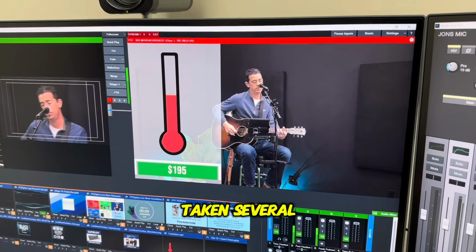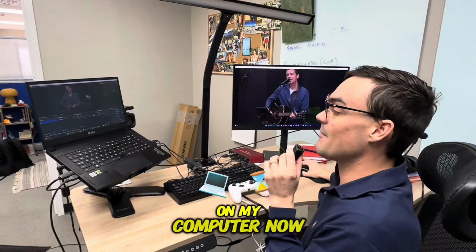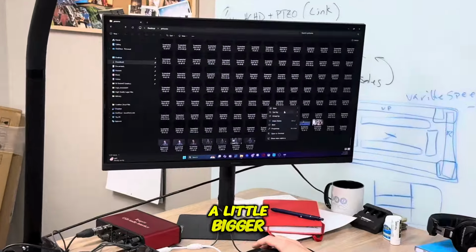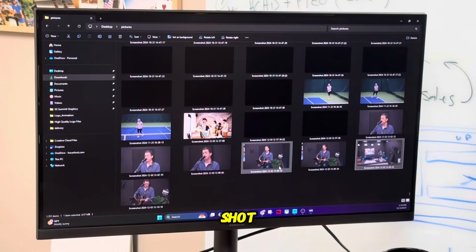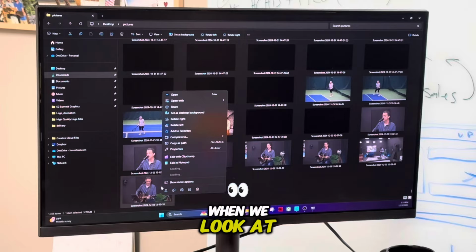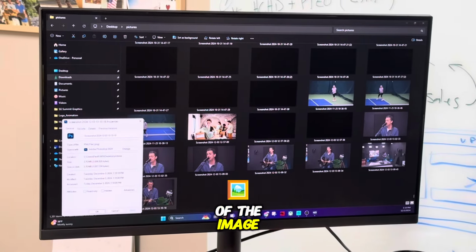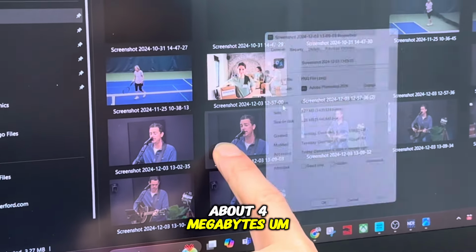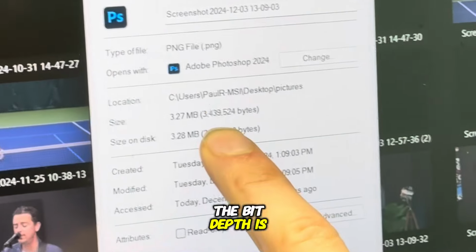So now that I've taken several images and I've literally got them on my computer, these are the files here. Let me make this a little bigger so you can see all these images. I've got a wide shot, a close-up, etc. I know a lot of people are going to ask, what's the quality of the image? These images are about 4 megabytes. They are 4K, and the bit depth is 24.